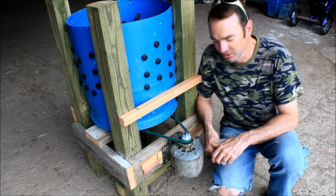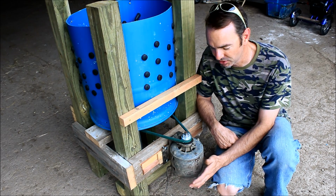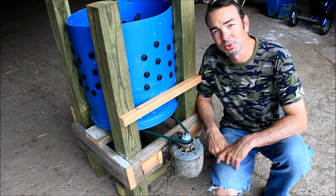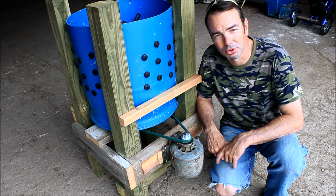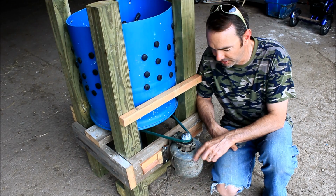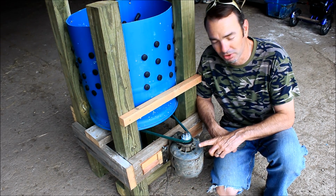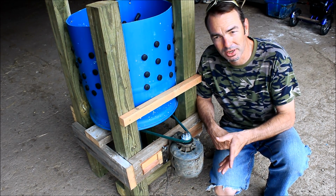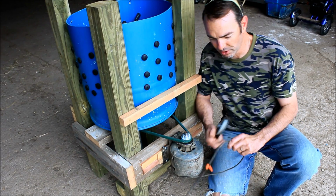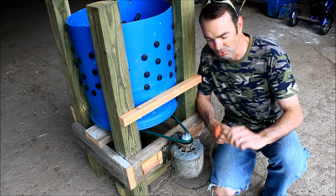So what I've done here is I got another motor. One of my friends I was talking to about this project said that he had another motor laying around and that he would just give it to me. So thank you, Dave. I appreciate it very much. It is a 1/3 horsepower motor, and he said it probably hasn't been run in 50 years. I did turn it on and it was slow to start, but since turning it on a few times, it's come right on since then, so we're going to call it good. I do need to replace the cord. It's probably not very safe to be spraying it with water, so I'll fix that.